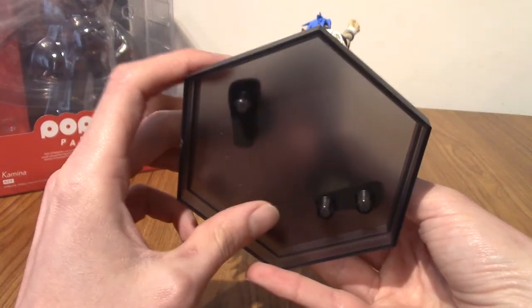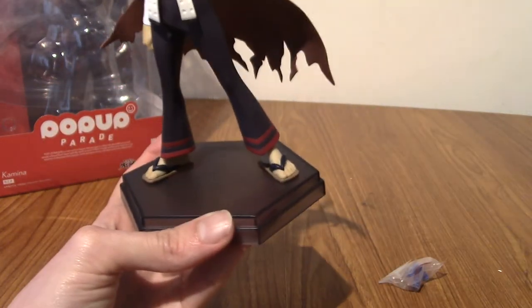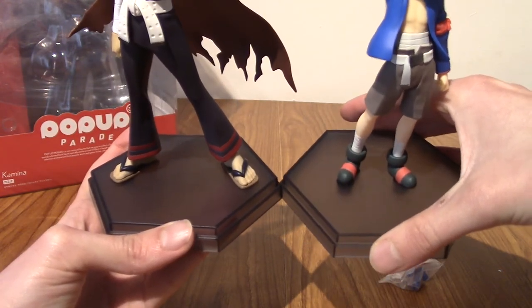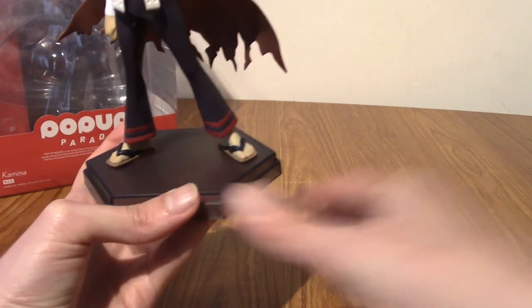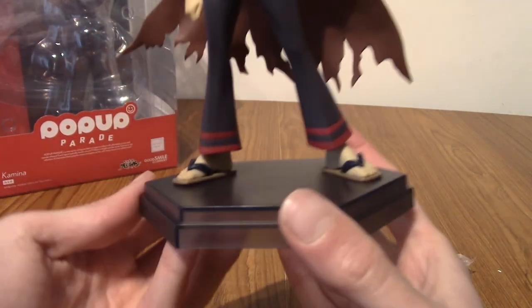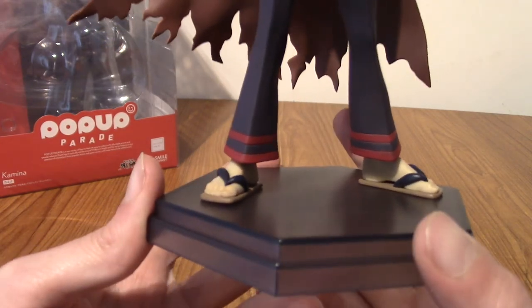Anyway, so we have the same base as Simon, and I think it's the same size actually. That's interesting. Cool, I thought they'd have made a smaller base for Simon because he's a smaller figure, but not the case. Anyway, let's begin looking in detail at Kamina.